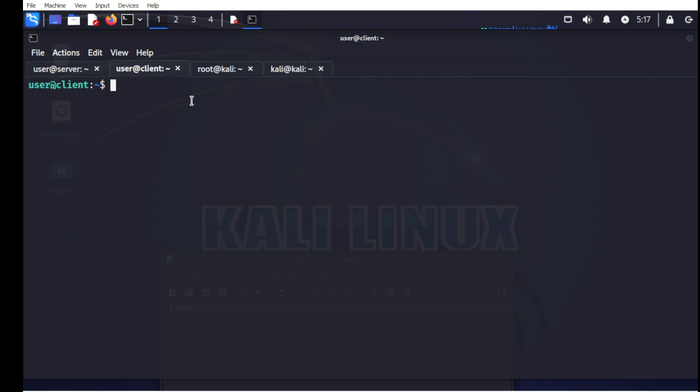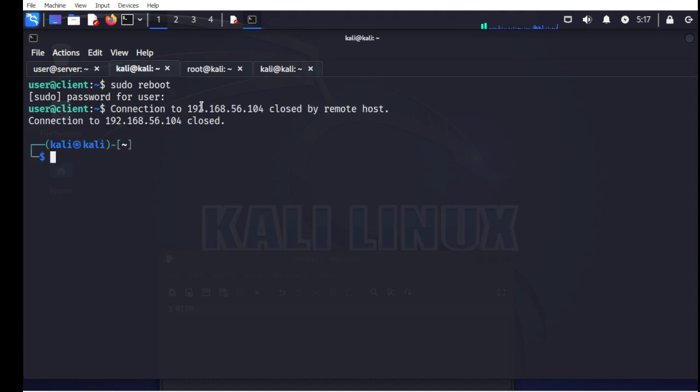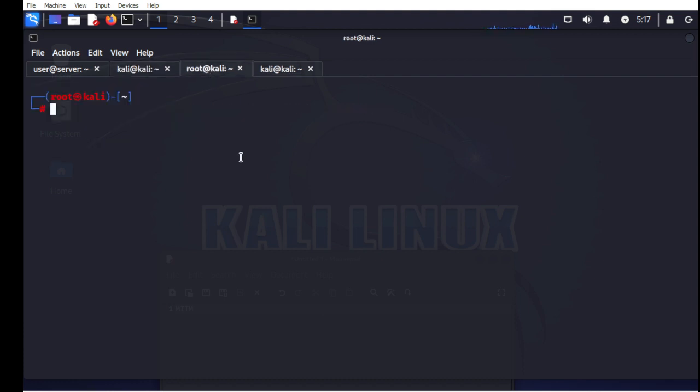So how can we do that? Let's start fresh by rebooting the client, and at the same time we are going to use the tool ATK6, parasite6 with interface eth0.